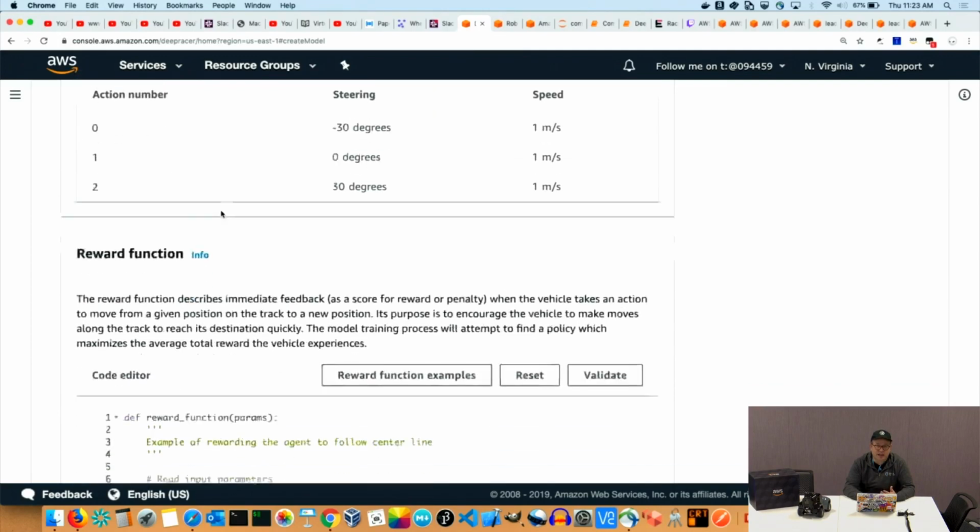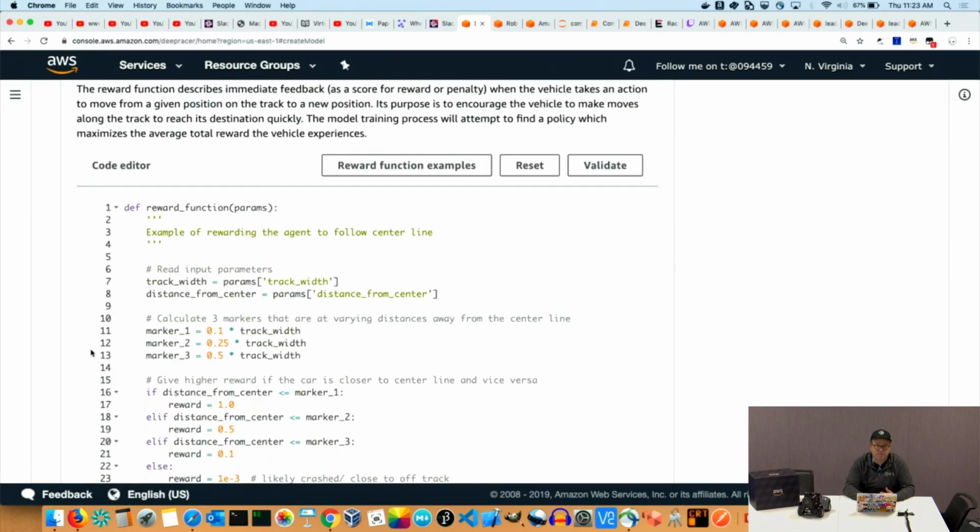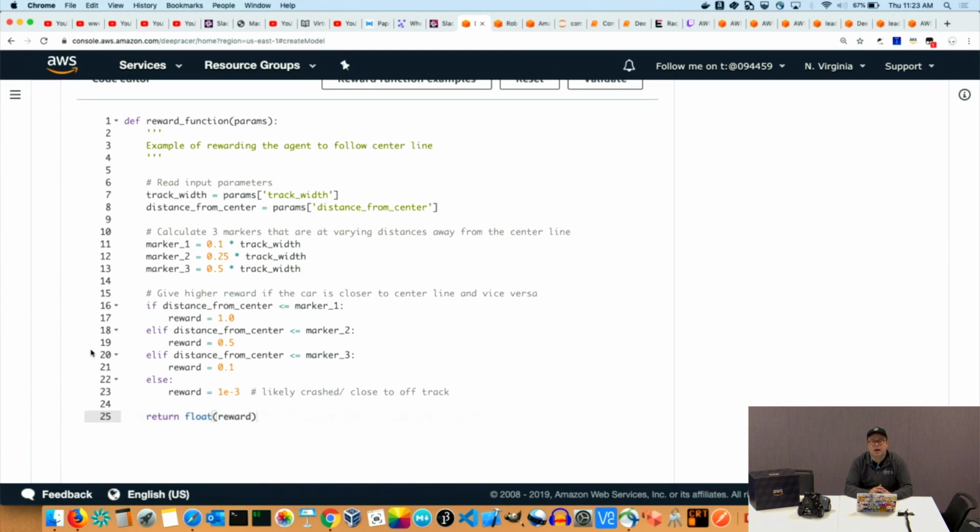And once we've done that, we then get to the reward function. This is the Python code that you will write. And you can see in this instance, we've grabbed some of those parameters I talked about, assigned them to variables. We're using those variables with some calculations, and then we're assigning a reward and returning that reward.